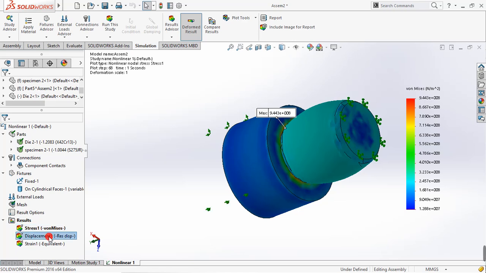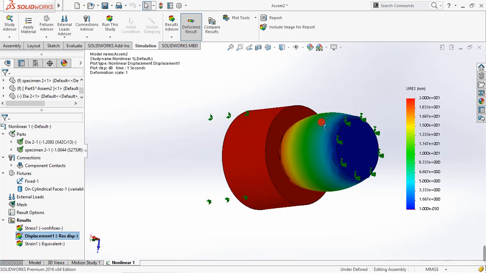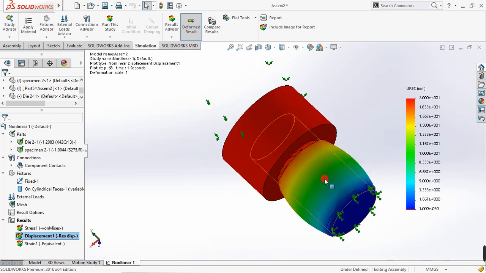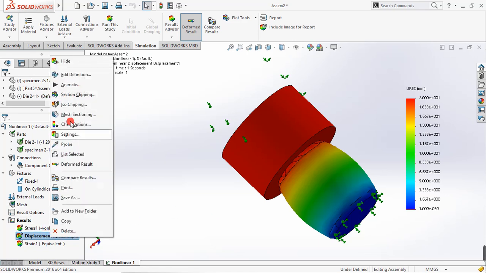So click the displacement option, right click, and then select show. So this time the appearance of the model changes because this one is for the displacement. Now let's animate this one.